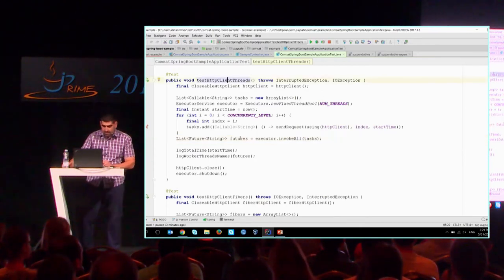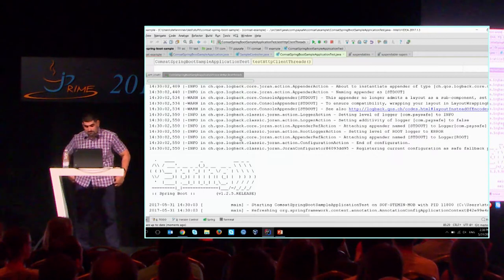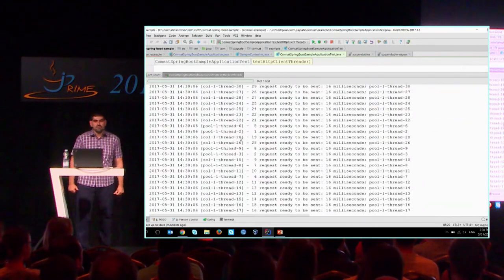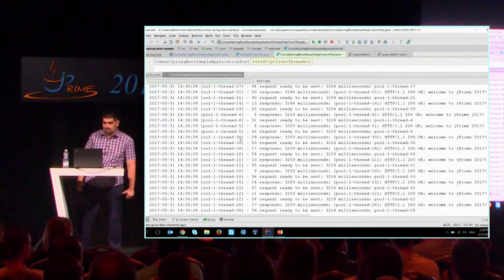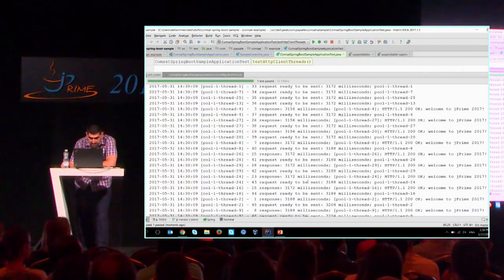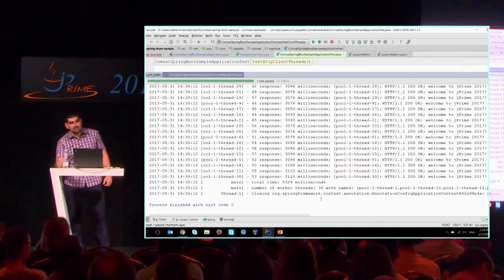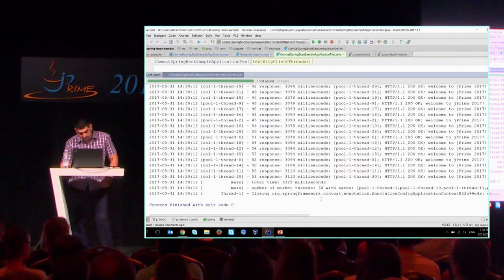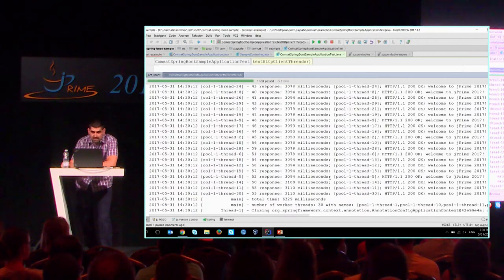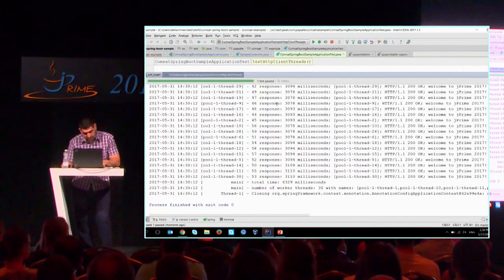So let's run it and see how it works. Nothing special here. We are using the normal blocking calls, not asynchronous. So what happened here? We managed to do our job in 6 seconds, and we used 30 threads to handle our 60 requests. It's not bad, but 30 threads for 60 requests, come on. Not very good. Let's try with fibers now.